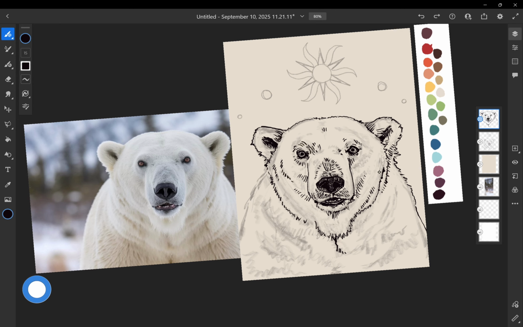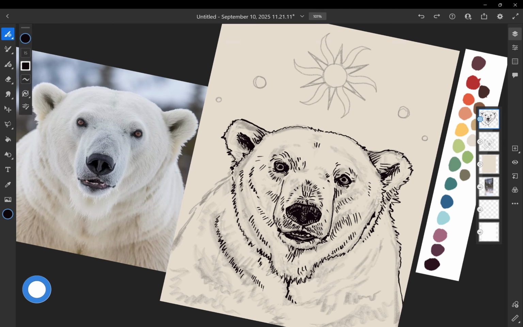And overall, I feel like this one came out pretty cool at the end, but for some reason it's just not my favorite. I feel like I was too precious with my line making. I was overthinking it a lot. I feel like this one took me a really long time.